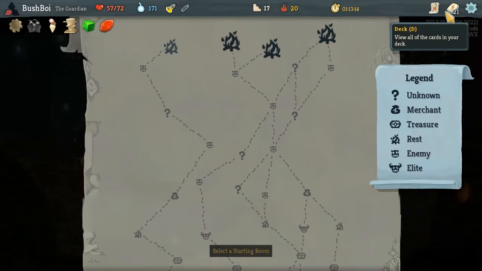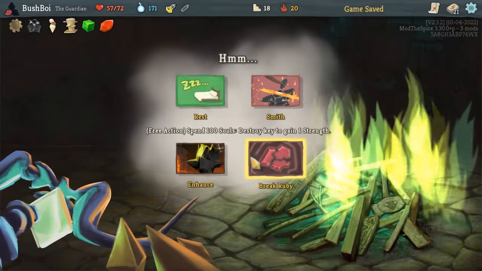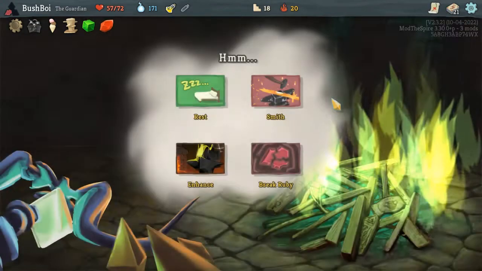Yeah, we're already strong on cards. We can afford to maybe play it a little bit safe for now. For this act. And break the ruby? It means we don't get this shop as much, but maybe that's okay.